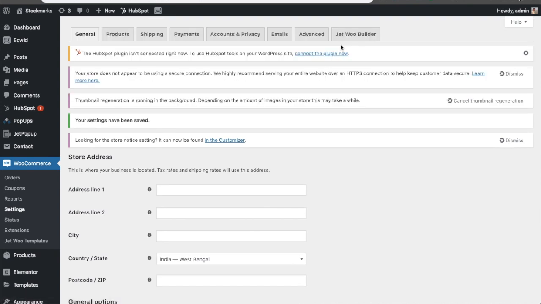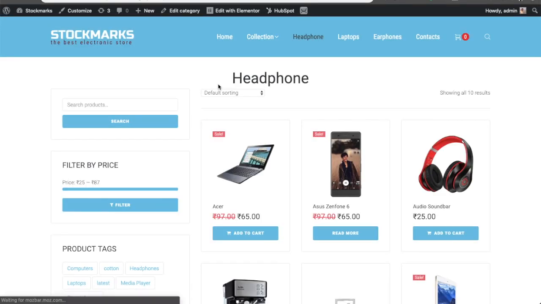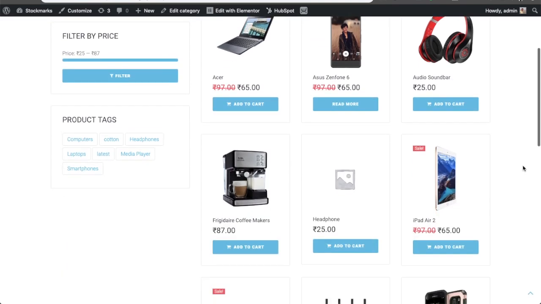It has been updated. Now if I reload this page, then we can see that our currency has been updated over here. Our currency symbol is showing right now.